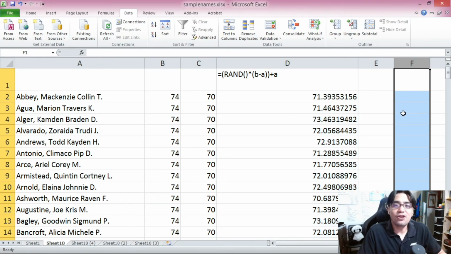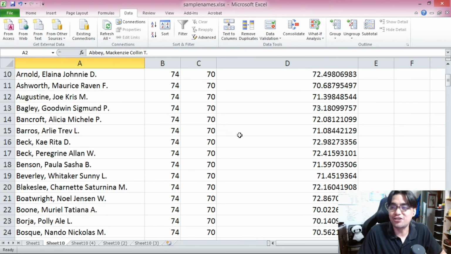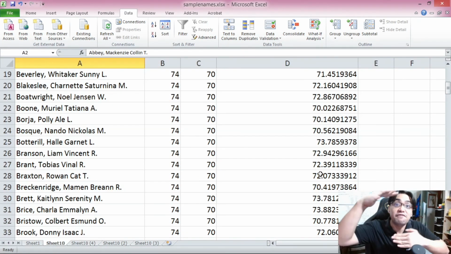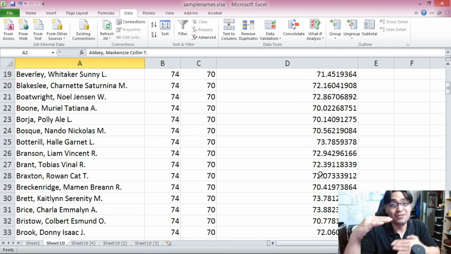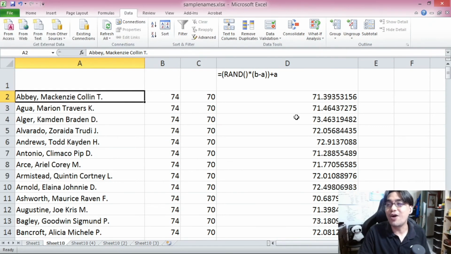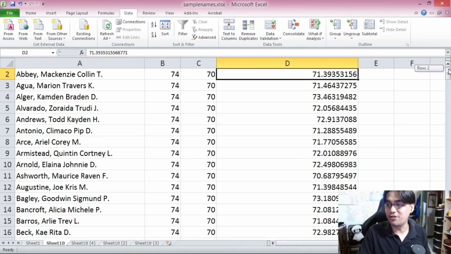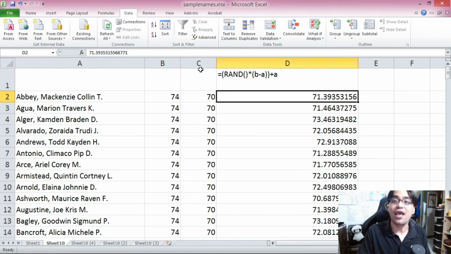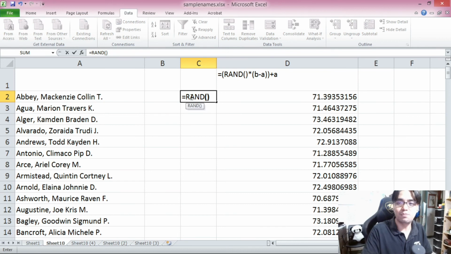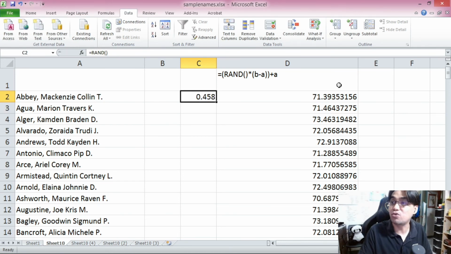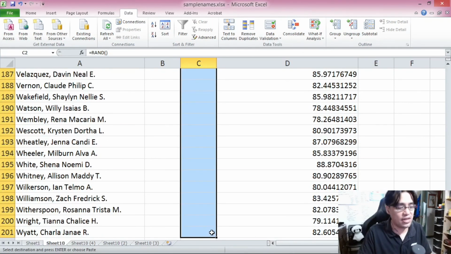Now please take note that it never happens that when you arrange students alphabetically, the first 50 students in the alphabetical order are failing students. That's not how real life works. So therefore, what you also want to do is you also want to randomize the order of these grades. And you already know how to do that. So let's randomize the order of those grades by putting in a random number next to these grades. And then copy pasting all the way down here.